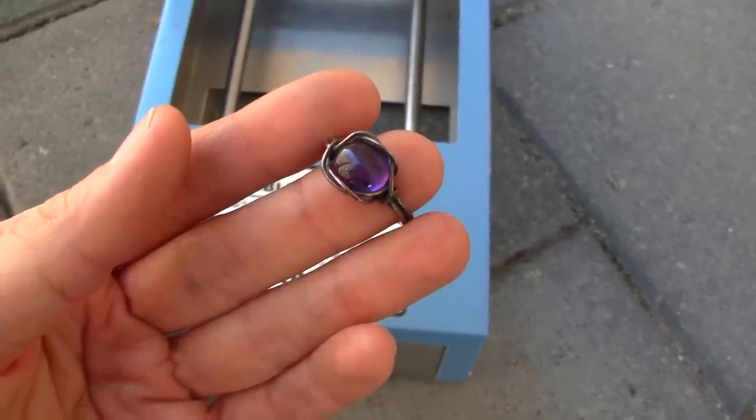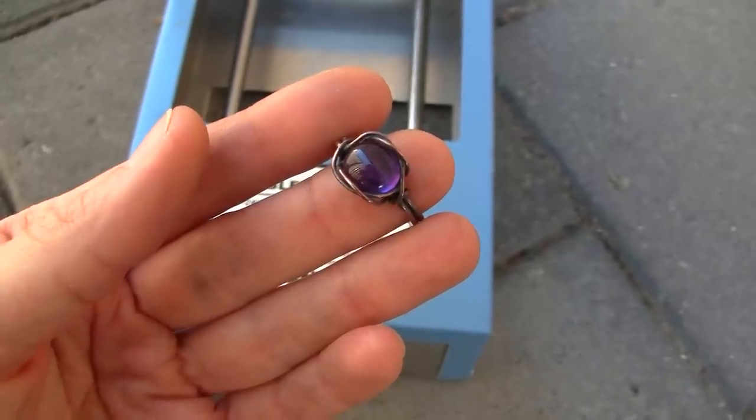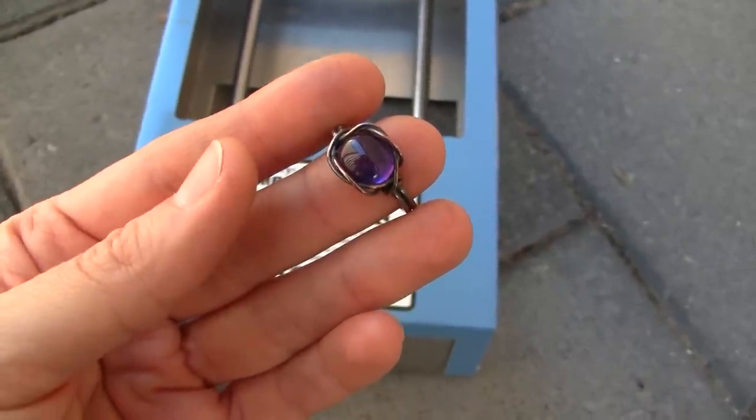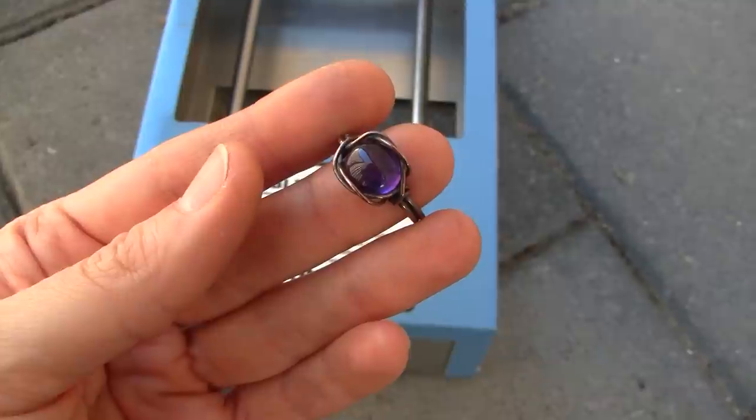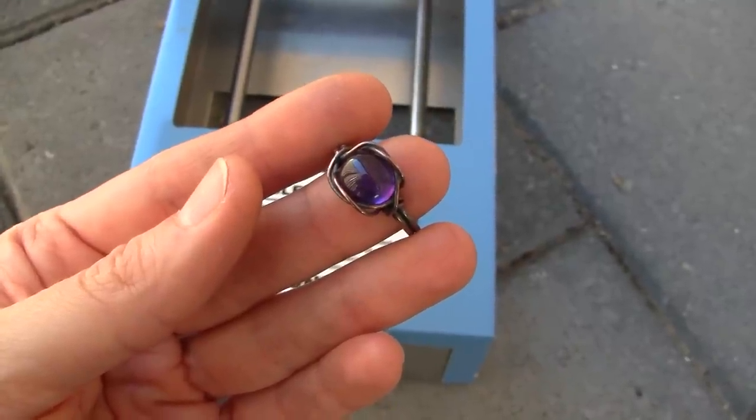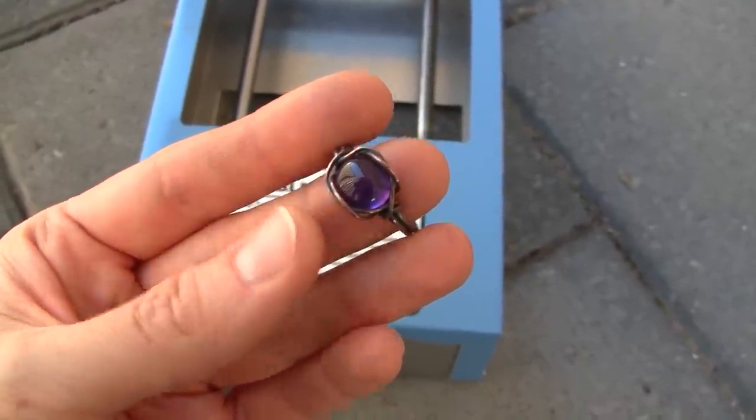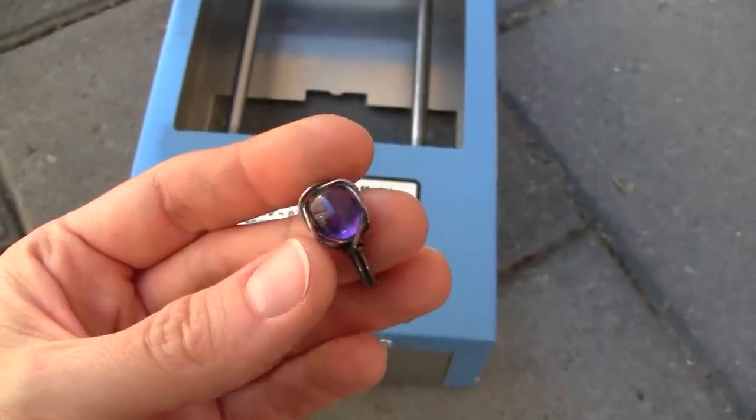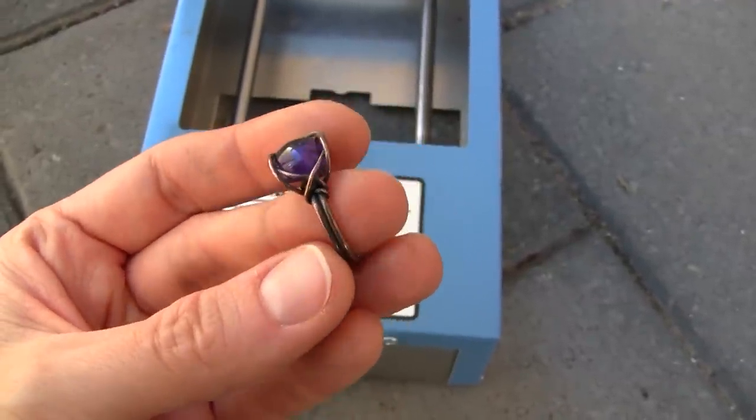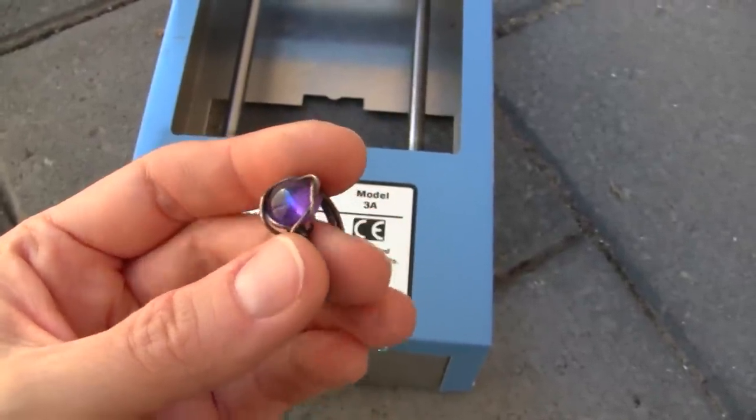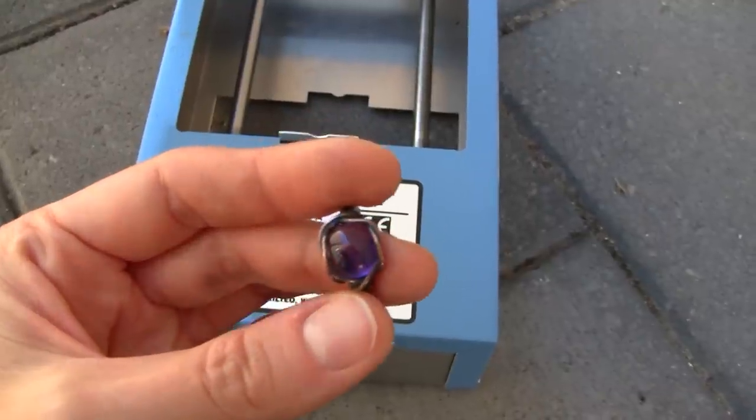It kind of cleans a lot of the darkness off of oxidized copper so that all that's left to do is give it one quick final polish. Now I normally, and I'll link it below, I have an old video where I demonstrate oxidizing. And in that video I use steel wool, fine steel wool with a little bit of soap and water and I polish up my pieces afterwards.